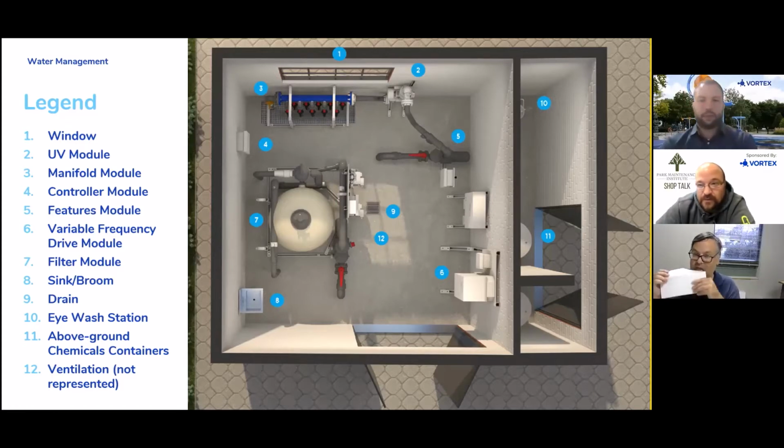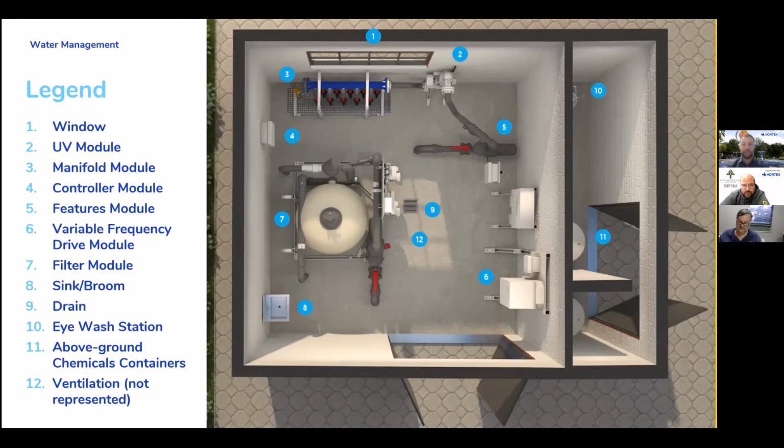All right. So we're looking at a top view of a modular system option here. I'm not going to dive into all the 12 components, but this just gives you a really good idea of a typical design for a room. I do want to point out the window that's above the distribution manifold here, and that makes life a whole heck of a lot easier for whoever's taking care of the splash pad. That way, any flow adjustments, they can see those in real time, rather than having to get out of the room, check it, go back into the room, make another correction, and so on and so forth.